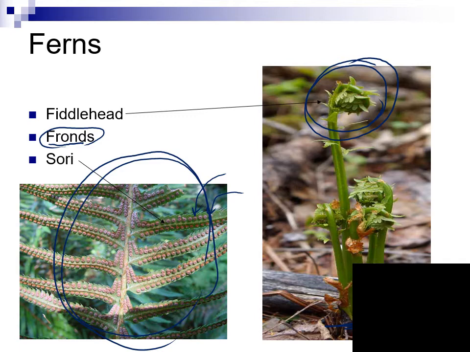So I'm going to want you to be able to recognize these three parts for the ferns. The fiddlehead is going to be the early fern that's coming up from the ground. And that is something that's actually sold in farmers markets and people eat them. The frond we've already talked about is the whole set of leaves. And then on the back of the frond, you see these little tiny brown dots. Those aren't bugs or anything. Those are actually the sori, which are where the spores are produced.